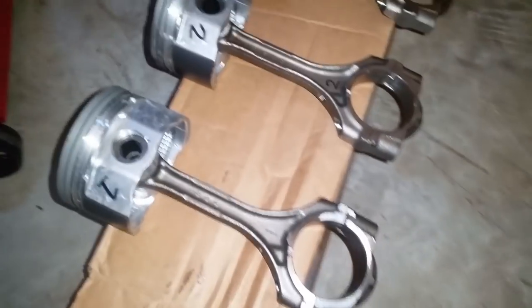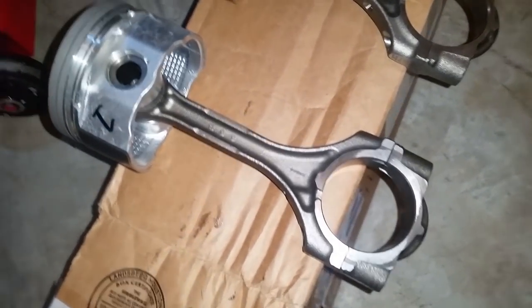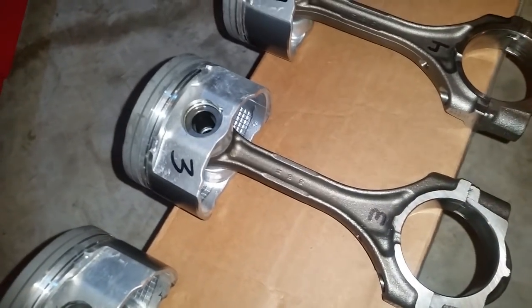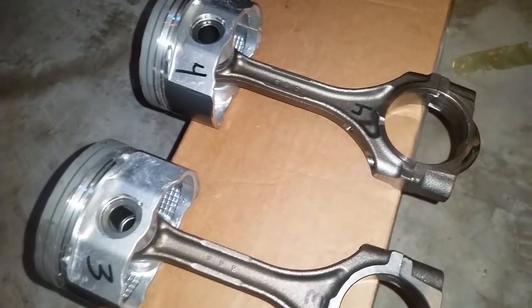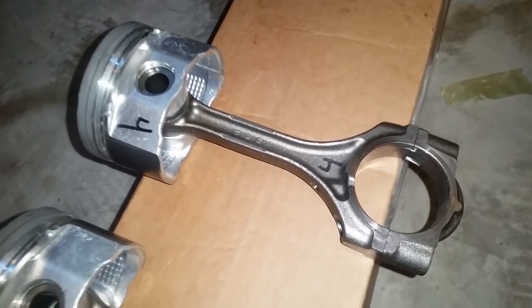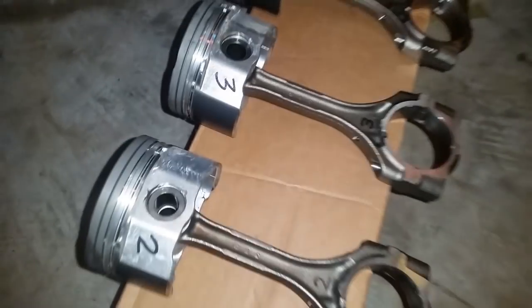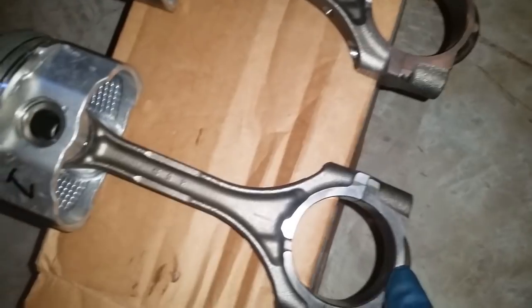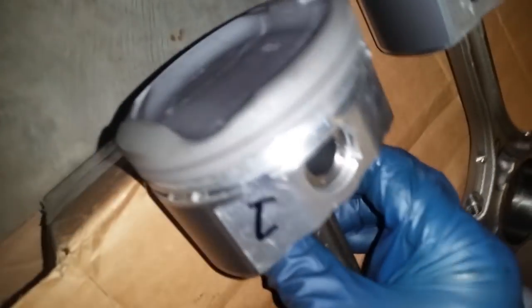Anyways, right here we have all the pistons installed. I did not have to heat the pistons because they slid in almost too perfect. No play whatsoever. Everything came out in spec. Everything was previously measured. And let me show you here. Notch, notch. And the notch for the bottom. And they all have the dots. So all these right now are pointing upwards.